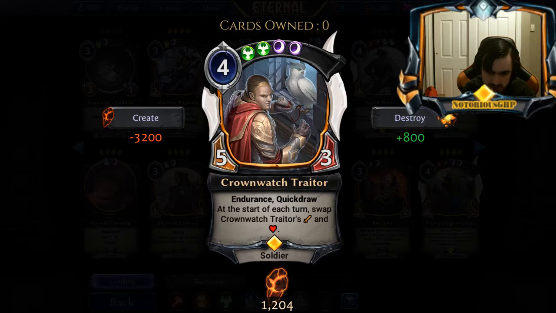At the start of each turn, swap the attack and health of the shooter. So on your turn, it's a 4-mana 5/3 with endurance and quick draw. On your opponent's turn, it's a 4-mana 3/5 with endurance, because quick draw doesn't matter. I think this card's quite powerful.